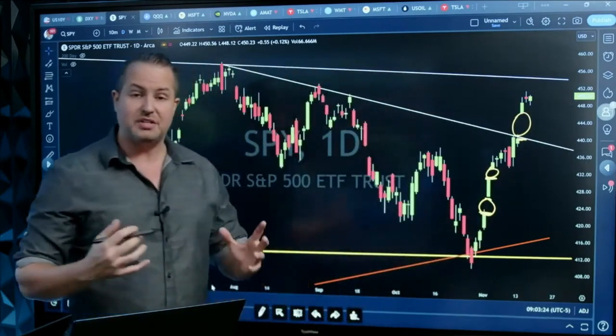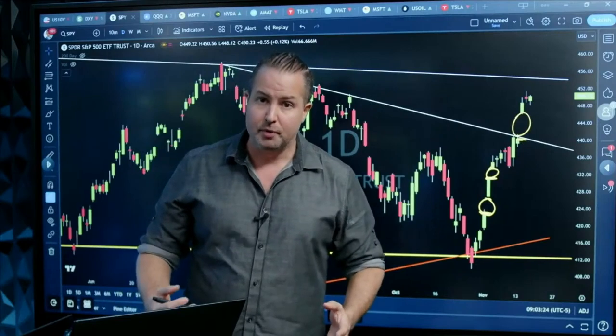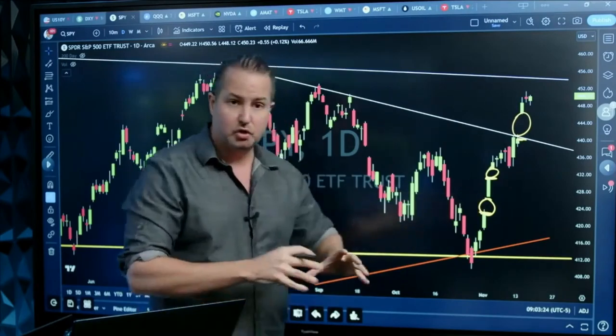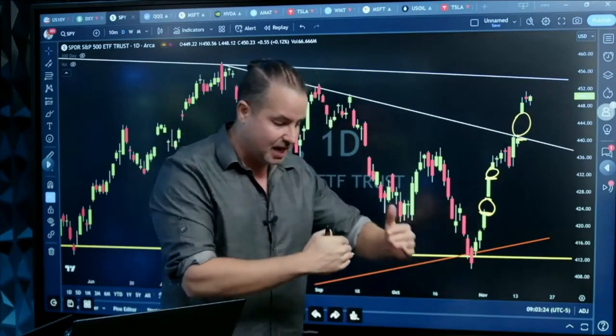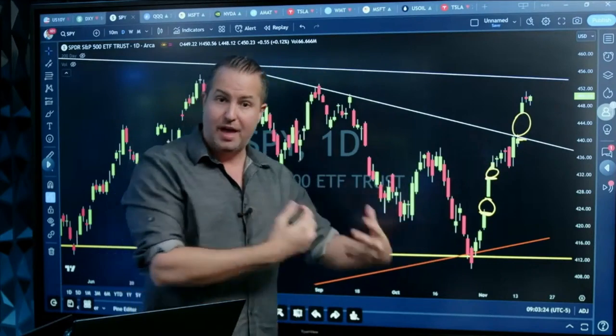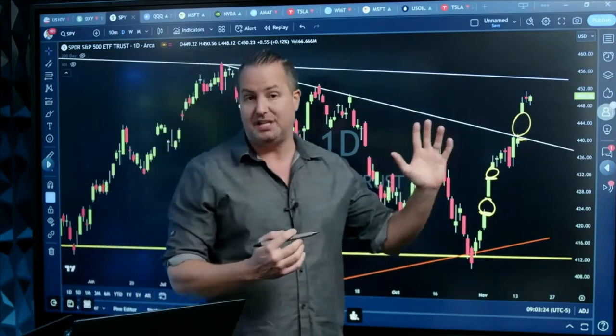And one of the things that as a technical trader I've learned is that gaps are made to be filled. All right. In other words, the market wants to draw it back. This is abnormal. This is almost like there's a step missing in the chart. And it wants to come back and fill that hole in, if you will, on a technical basis before it can continue potentially higher.